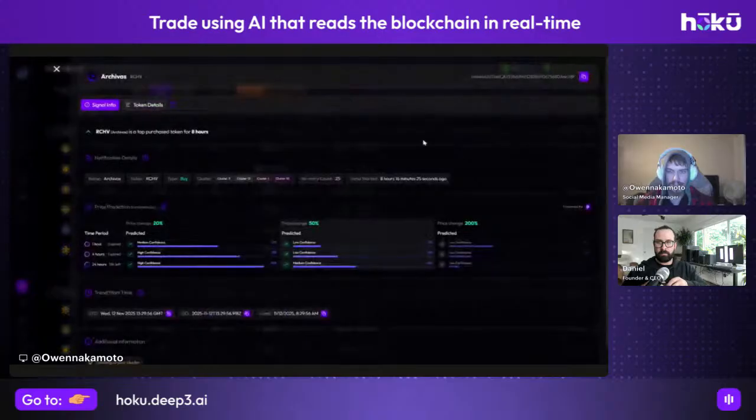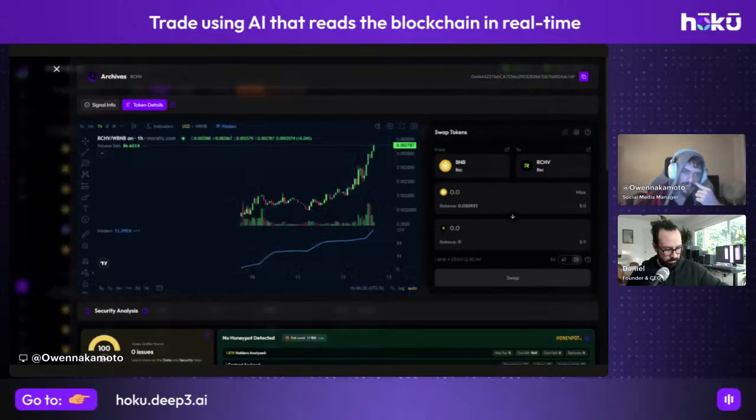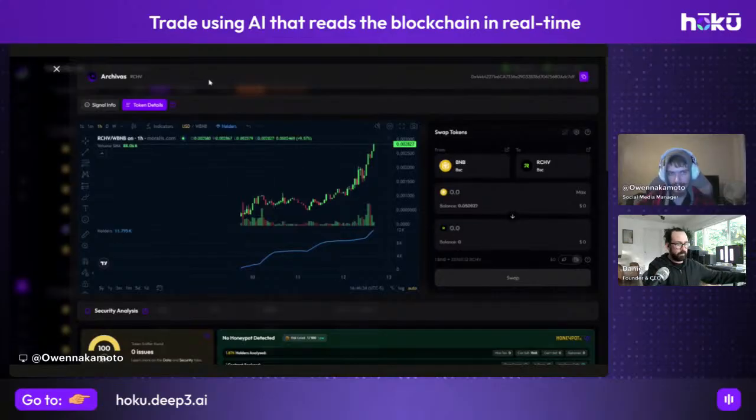That RCHV one, I kept like 0.1 ETH left and let it ride after taking the profits, and then that ended up doubling. So I just sold it all because I'm like, this thing looks like a straight parabola. I'm fucking out. But yeah, no, crazy win. Get the gains while they're there.